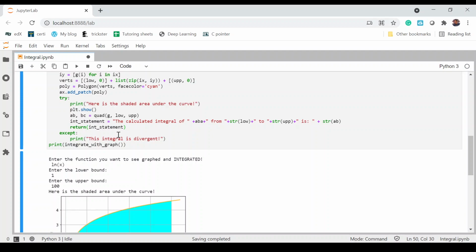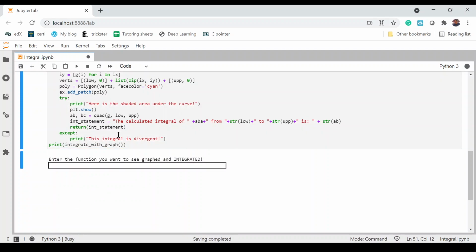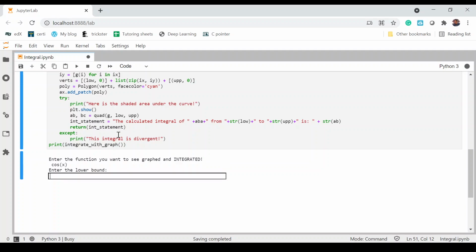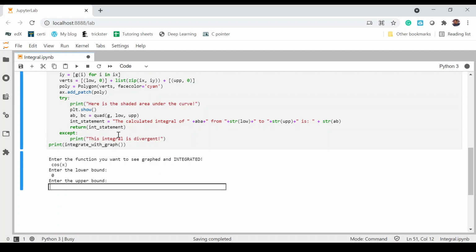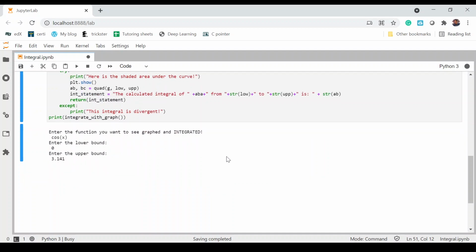Now this can also do trig integrals, so you can check that out too. I can just do the sin x. Actually, let me do cos x, because the integral is sin x, with the lower bound 0 and the upper bound, let's say, 3.141. This upper bound is close to pi, and this is supposed to be 0 because the positive and negative areas are negatives of each other. It might not give you exactly 0 because 3.141 is not exactly pi.